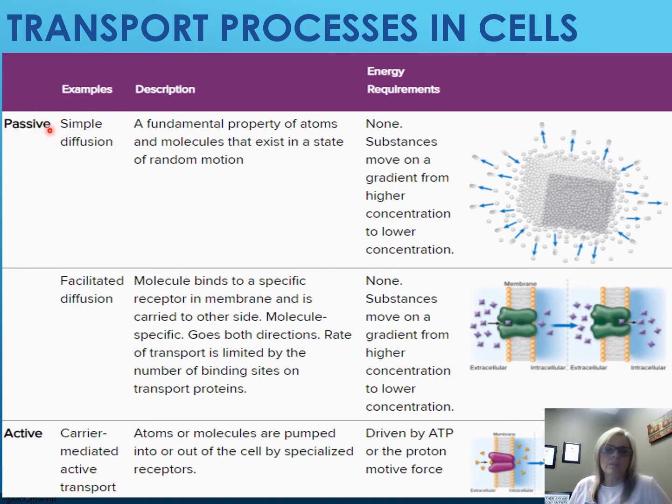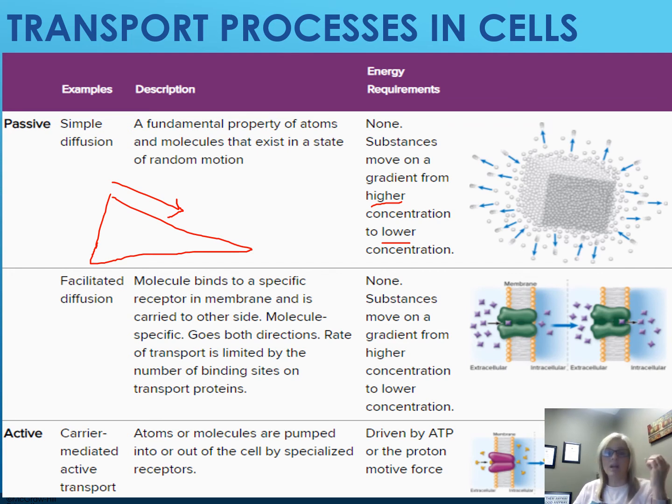So diffusion, simple diffusion, is a type of passive, so you are going from high to low concentration. So we are going from high to low concentration. You are going down that concentration gradient. So no energy is required. And this is just going to occur because of that concentration gradient. Okay, so atoms are going to typically go from a higher concentration to a lower concentration on their own. It's what we would call a spontaneous process in chemistry. It's going to happen without the input of any energy. It's just going to occur, okay?